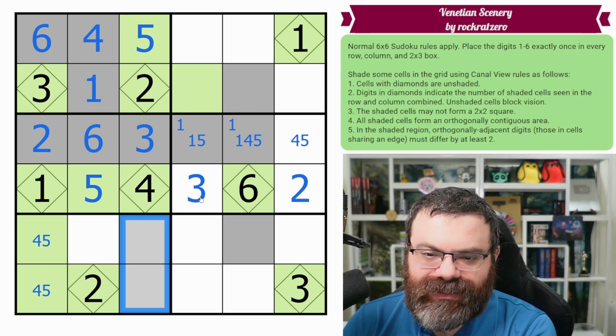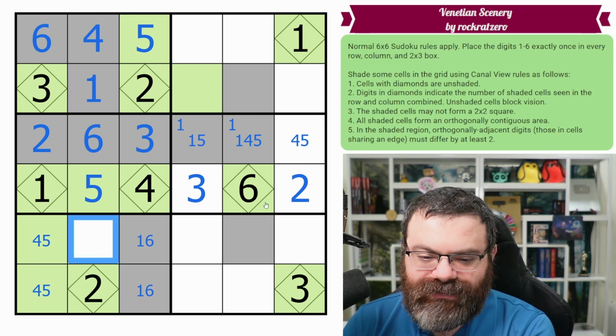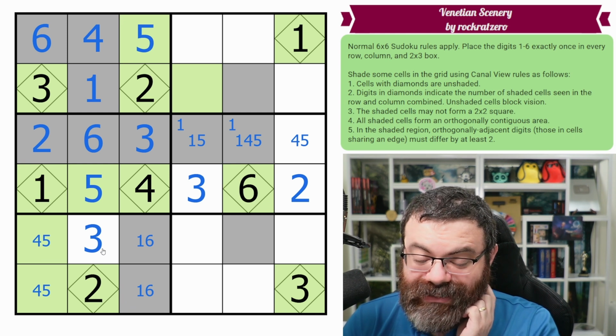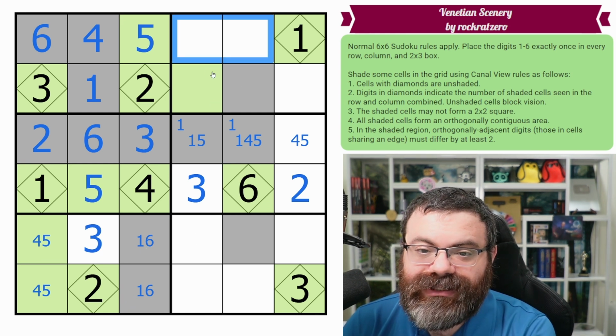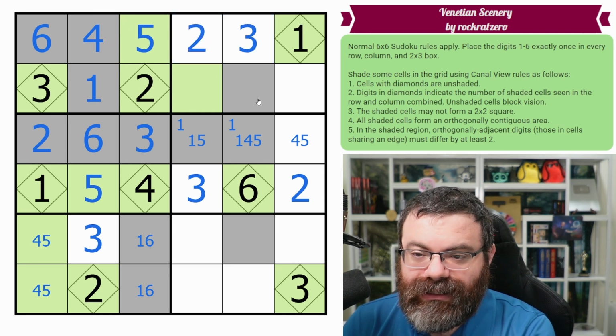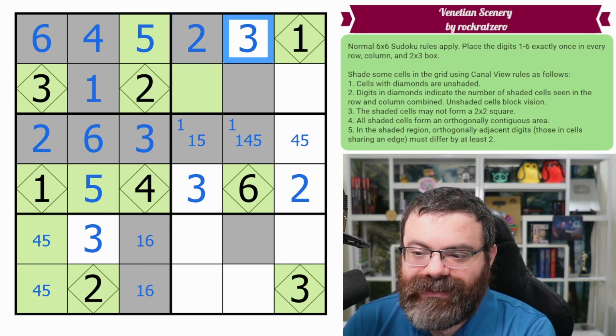And what are these digits? These are 1, 6. That's not consecutive. So that makes this a 3. 3 is not really an issue if it were shaded. Up here, there's 2 digits left. We need a 2, 3 pair. So that's 2, that's 3. So these can't both be shaded, which means this can't be shaded at all, right? If this were shaded, it would have to get out, and now we'd have 2 consecutive shaded. So this is unshaded.